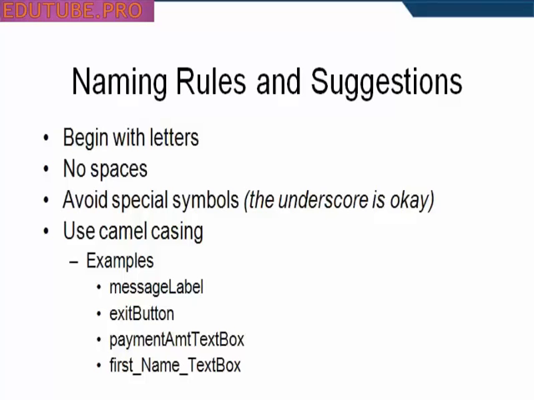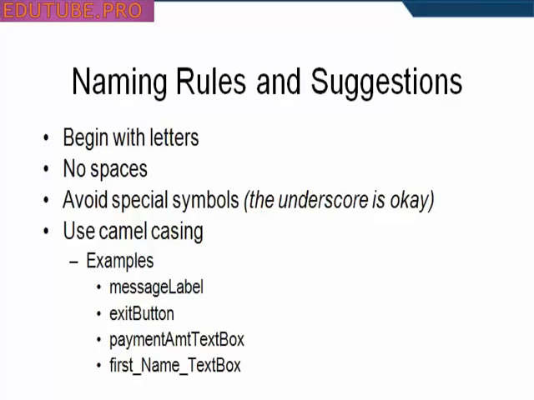And some suggestions to make the process a lot easier. First, the names that you create for controls must begin with a letter. They have to be all one word, that is, no spaces embedded within the names themselves. You also need to avoid special symbols. One special symbol that is permissible is the underscore.